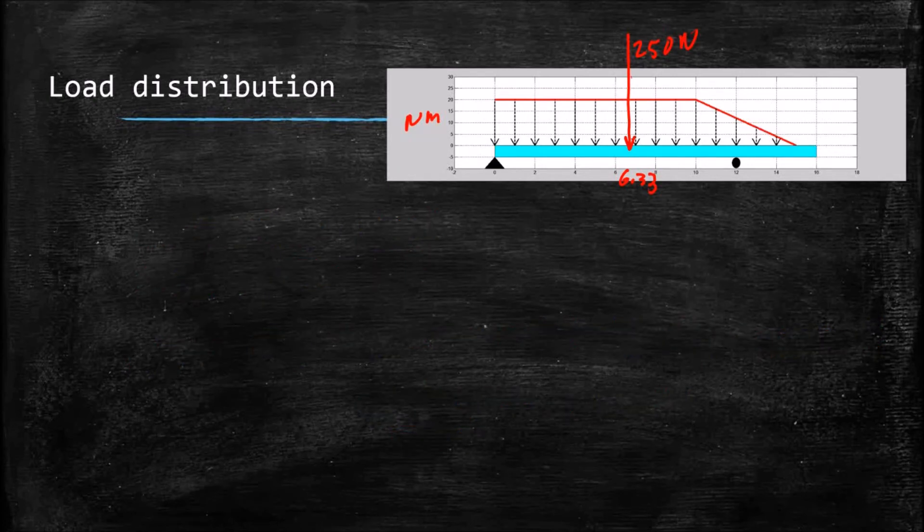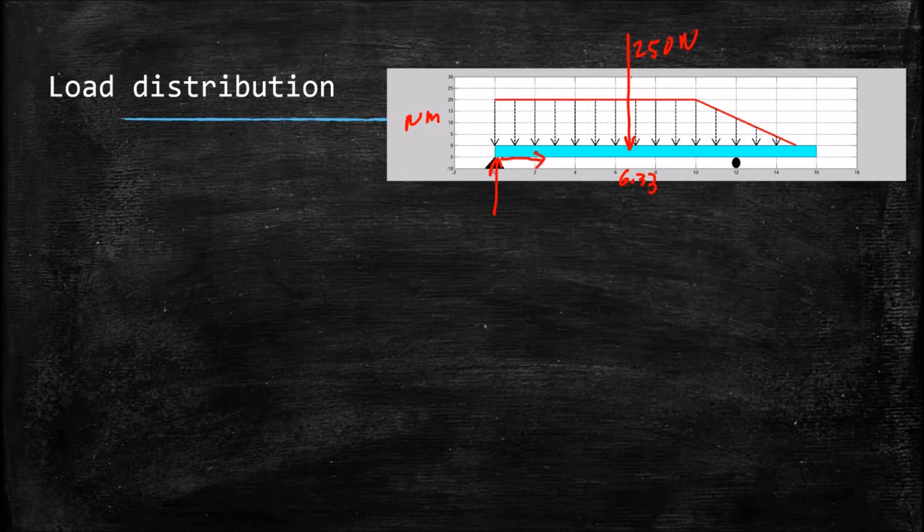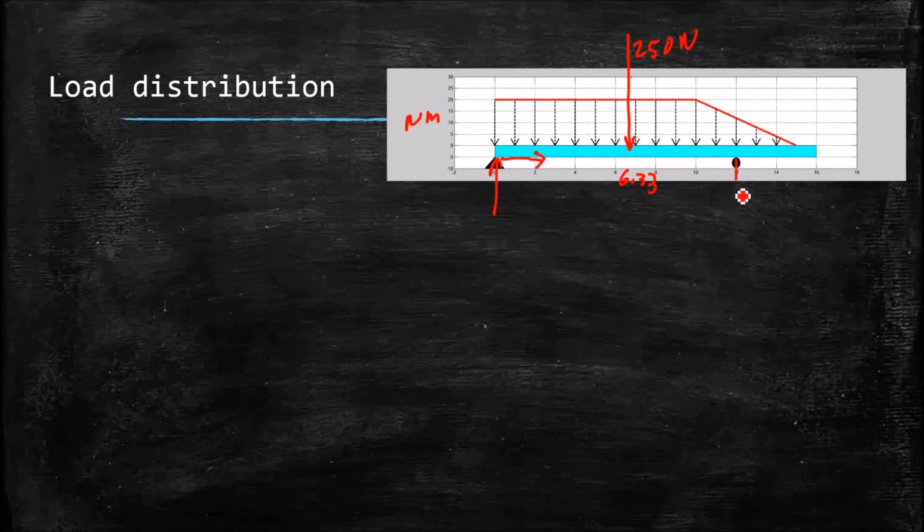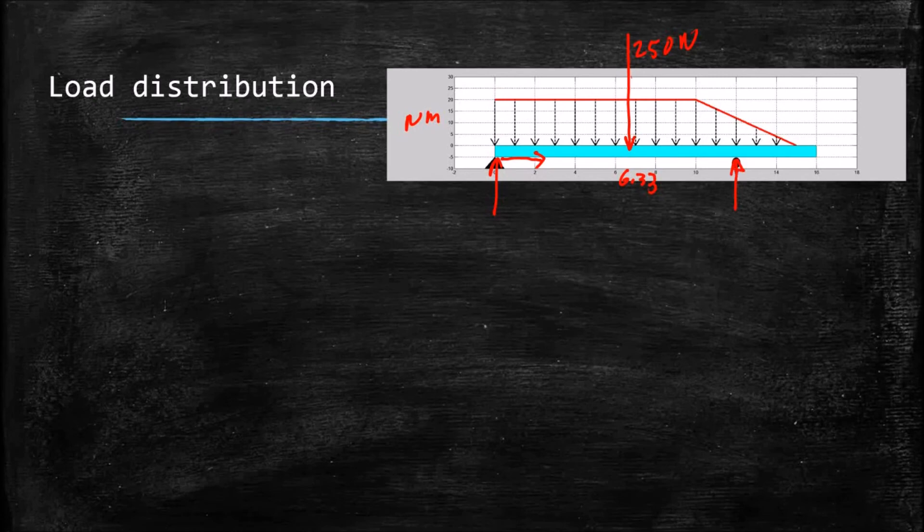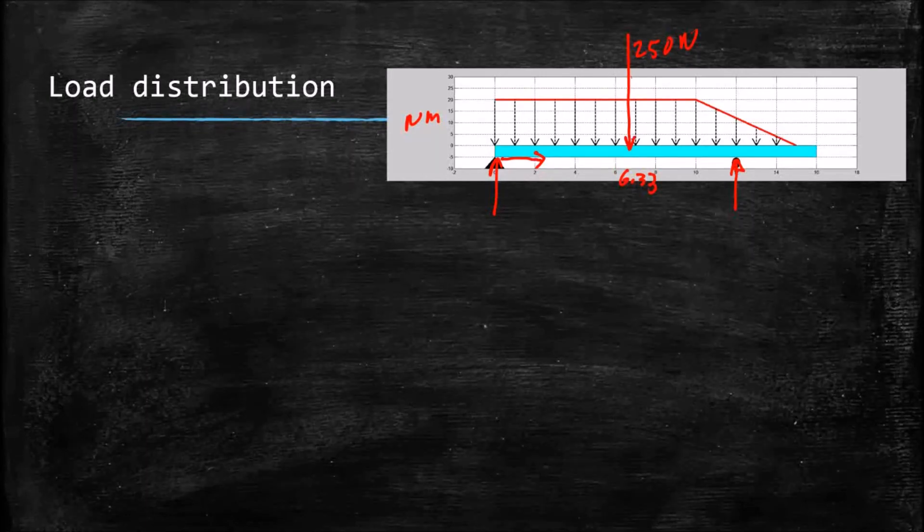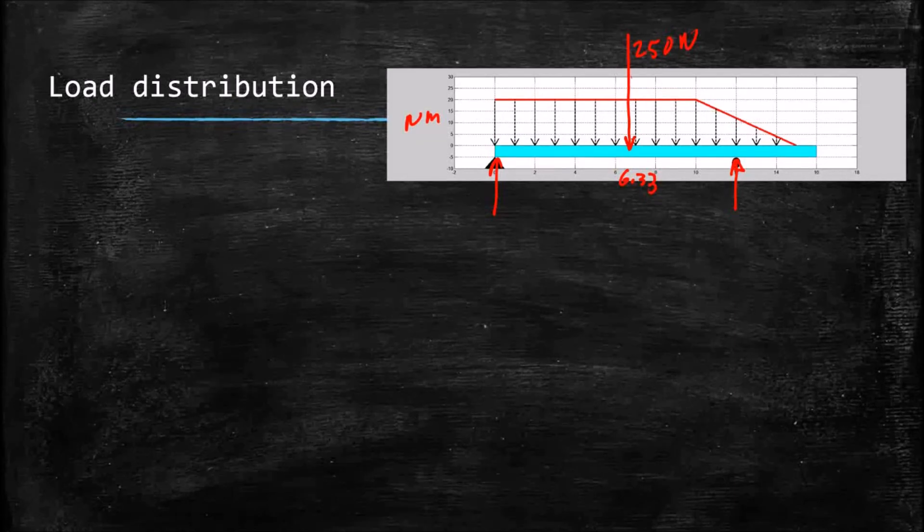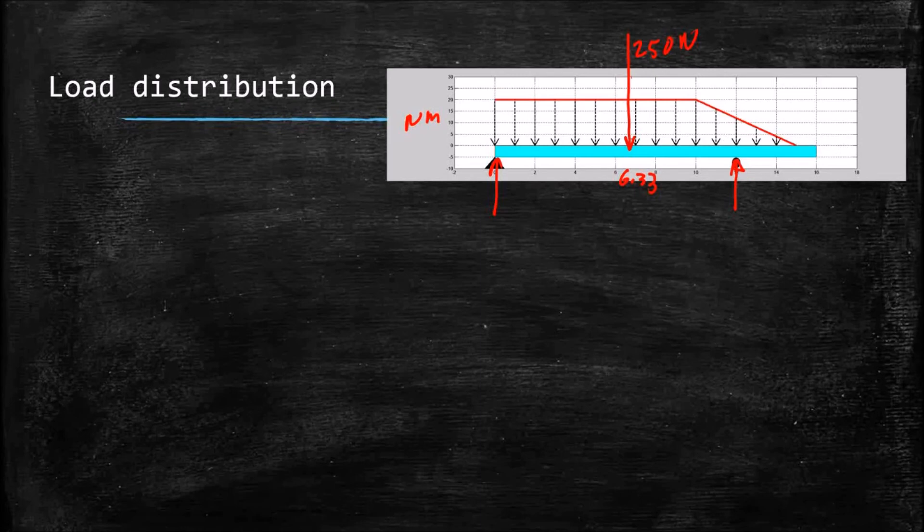Given that single force, it's going to be fairly straightforward to find the reaction forces here. I'll draw in an x-direction reaction force just for completeness. And here, where it's only in the y-direction, we can find those fairly straightforward as long as we're here because we'll be using this example again in a later video. So we'll do this part right here. We can see by inspection that the x-component of the reaction force is zero. There is no x-direction forces on it or horizontal forces.